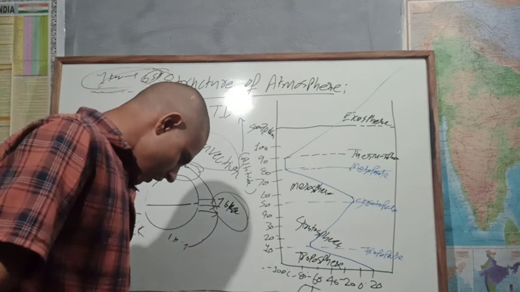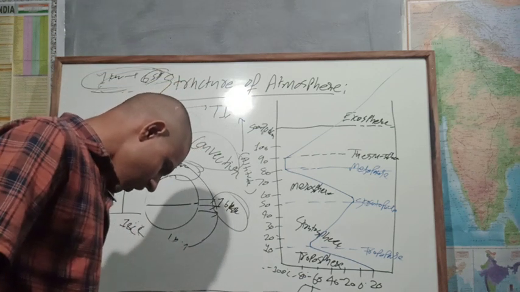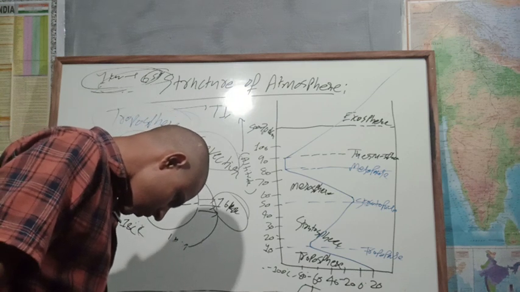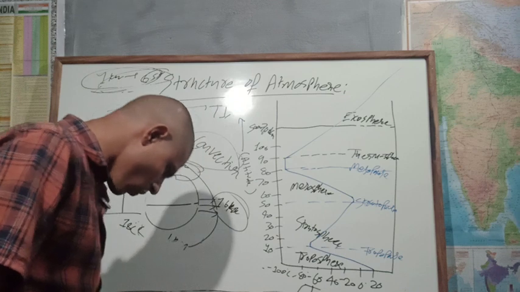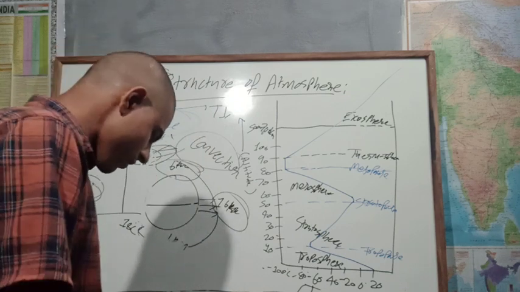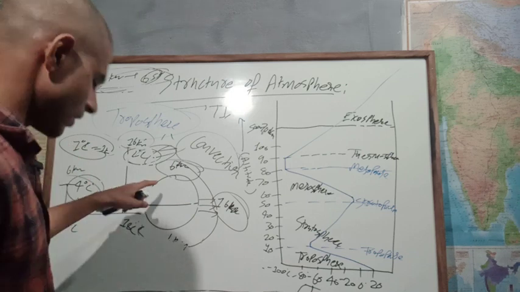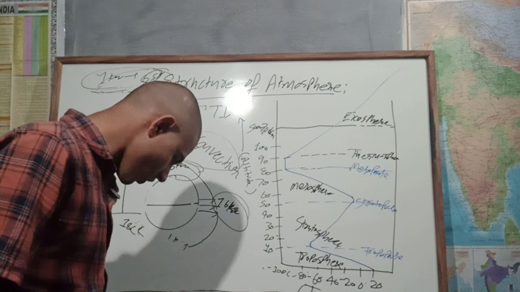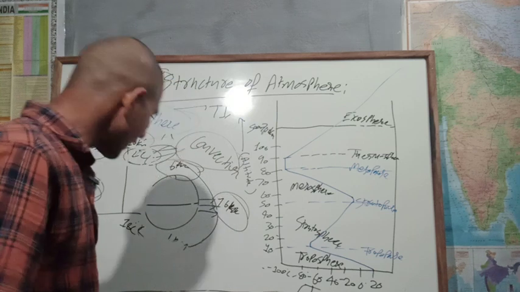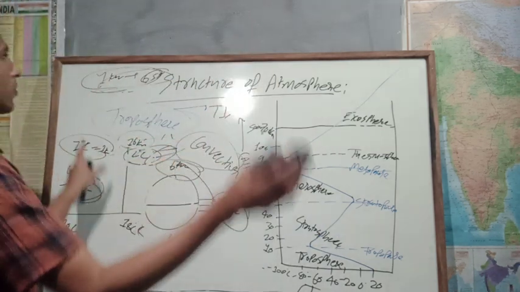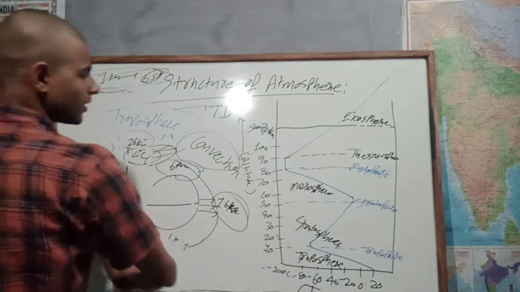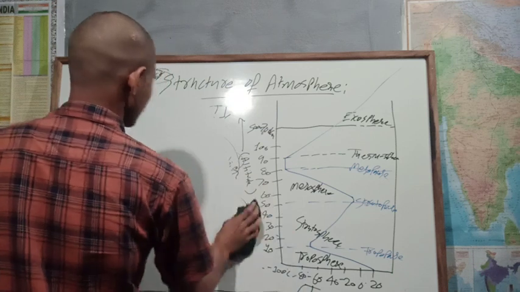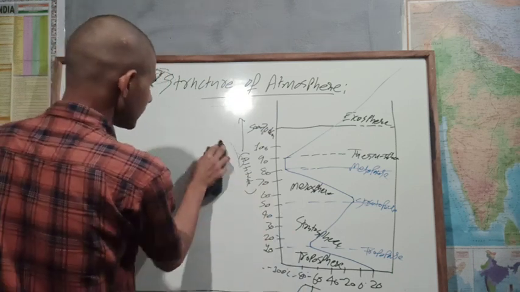Then what else? Let me just see. Is there anything that we haven't discussed? Water vapor and dust particles. All the weather phenomena are restricted only to the troposphere. Vertical and horizontal mixing. So this is all about the troposphere. Next come to the stratosphere. Let's discuss the stratosphere.